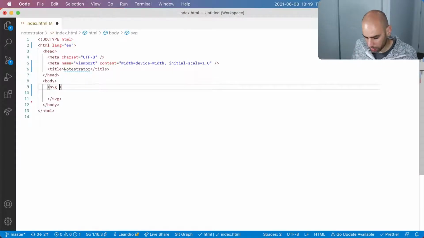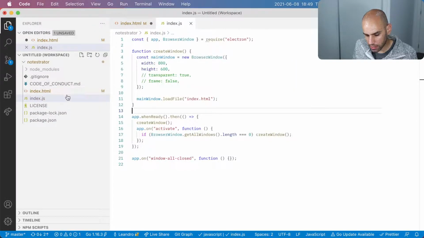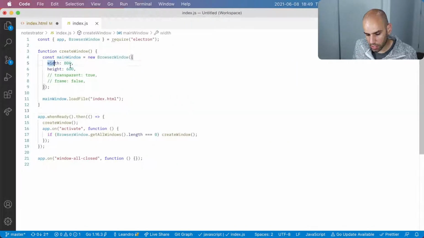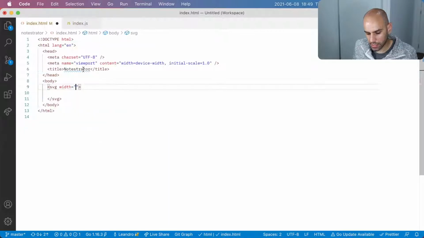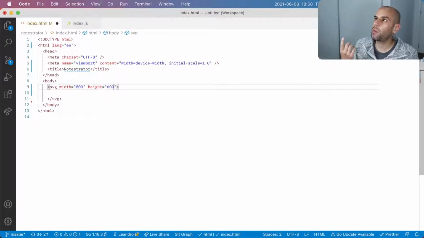So I believe I can say width. So we have here on our index file the width and the height of the window. Of course, this will be the width and the height of your screen, right? Because we want the thing to be an overlay on top of your whole screen. But for now, we are working with 800 by 600. So let's have 800 by 600. And by the way, we probably want this to resize. So if you're running our app and you change the screen resolution, we want to resize probably.